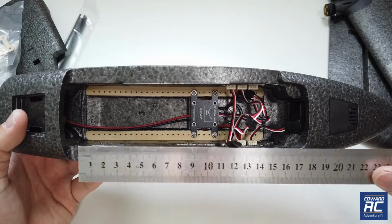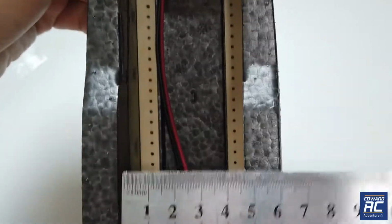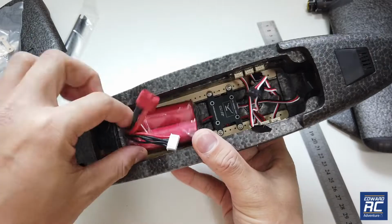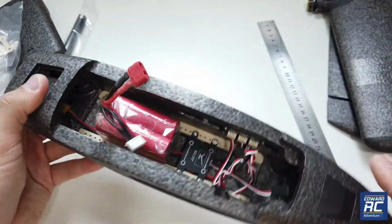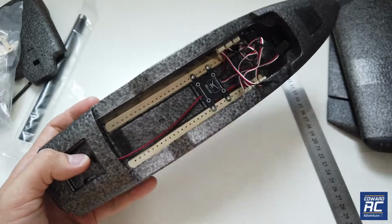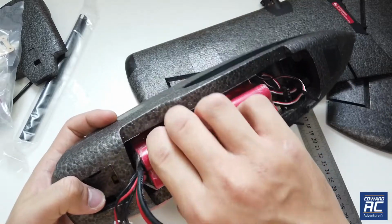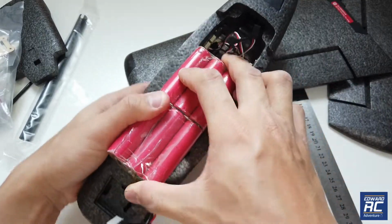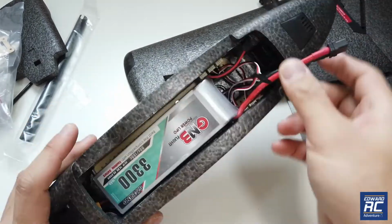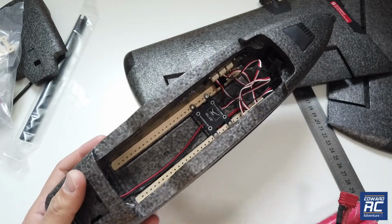A rough estimation of the space inside. Length-wise about 19.3. Internal width 5.15, about 5. You can easily fit a 4-cell 1P 18650 battery in it. This is a 3400 mAh, lots of capacity. This is a 3-cell 3S. Easily fit in as well. 4-cell 1500 mAh. 4-cell 3P. It could almost fit, but you'll most likely not fly. 4-cell 3300. I think this will be just too much for it. And I don't have a 3-cell 2200 mAh, but I think it fits.